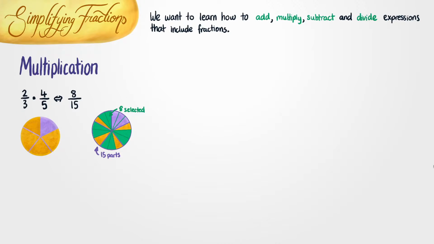But to make this a little bit more useful, I just want you to realize that this 8 is the same thing as 2 times 4. And it makes sense that it's the same thing as 2 times 4 because we've taken 2 parts of 4 original slices. And then after this we can see that 15 is the same thing as 3 times 5. And this also makes sense because each of these 5 slices that we started with, we've turned into 3 parts. So it makes sense that we have 15 now.